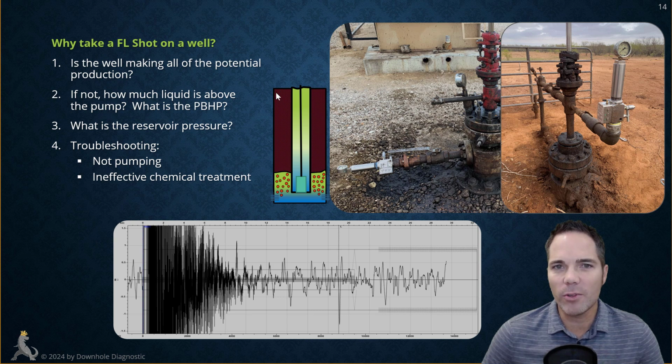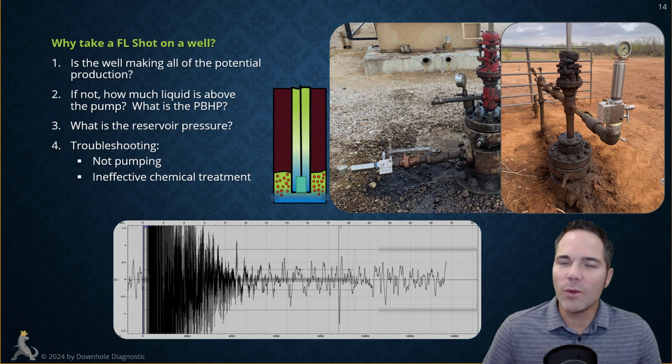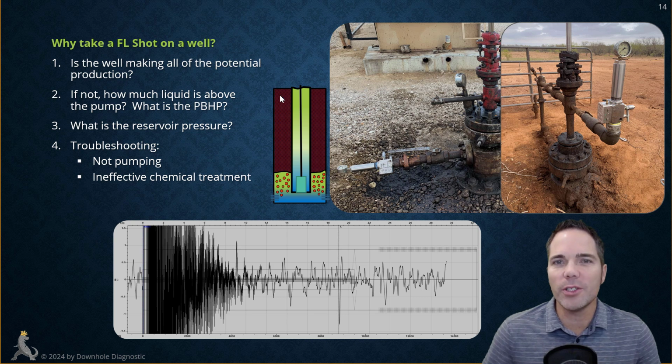And that chemical is supposed to drop all the way down and then get sucked up by the pump and go to the inside to protect the inside of the tubing and maybe a rod string if it's a rod pumping well. But if your chemical is not working effectively, maybe you should look down the annulus, because that's where we're introducing the chemical. And what you might find, and I've seen this many times, let's say you have continuous chemical treatment, chemical is being injected right here at the wellhead, and it's supposed to come all the way down to the pump intake, but the top of the fluid level is at surface.